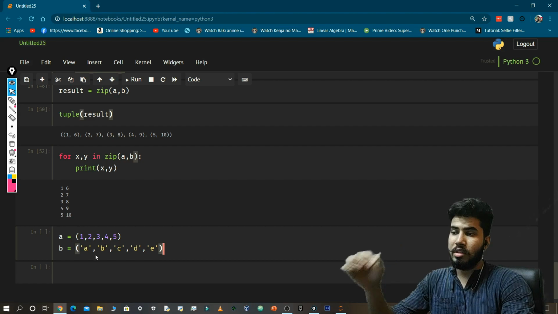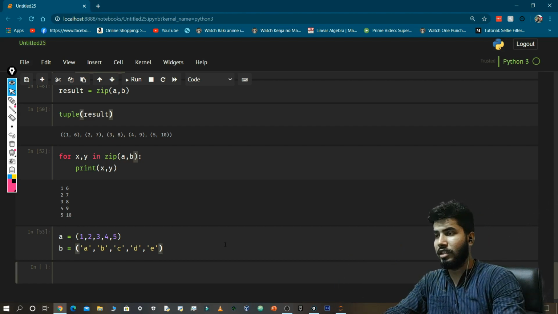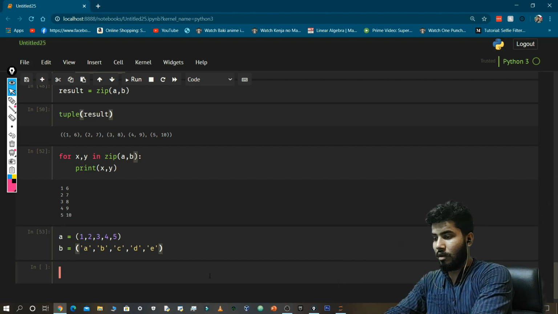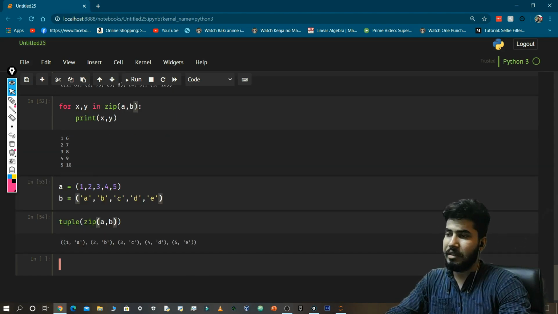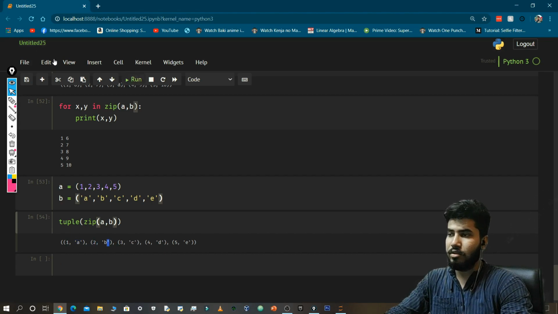Now we can also zip them together. Let's check. Tuple of zip a comma b. As you can see here, 1 was zipped with a, 2 with b, 3 with c, and so on.